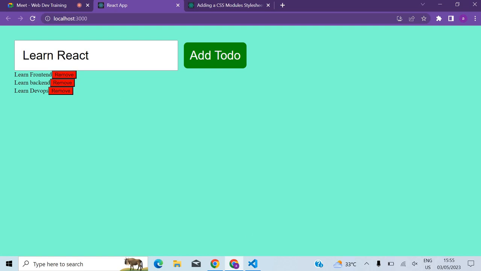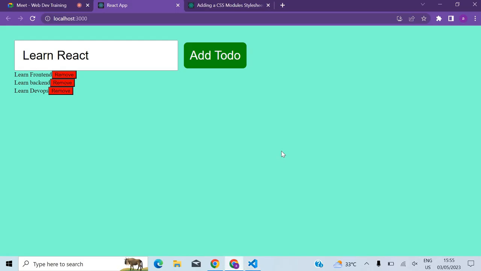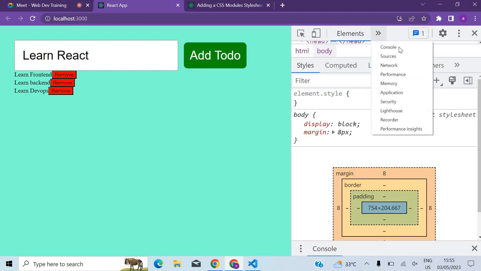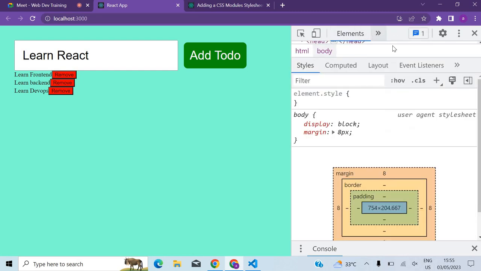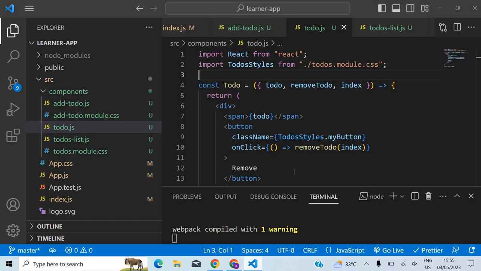Okay, it's not working, so there should be some error. Let's look at that. Okay, there's no error as well. So are we calling the function properly?